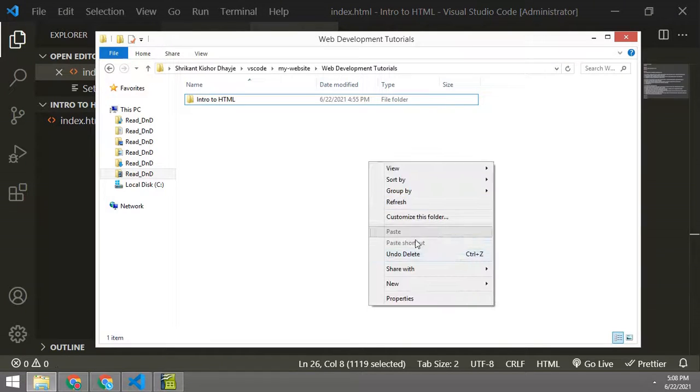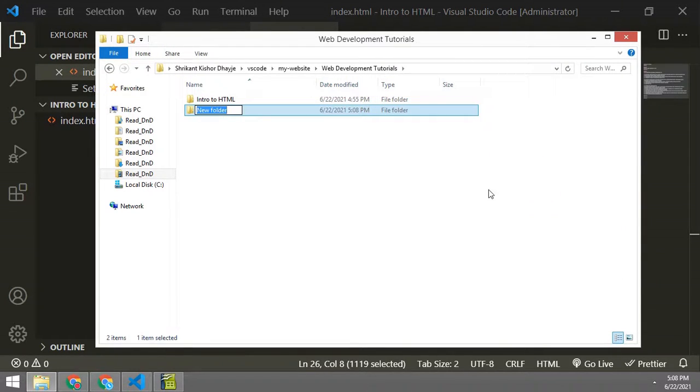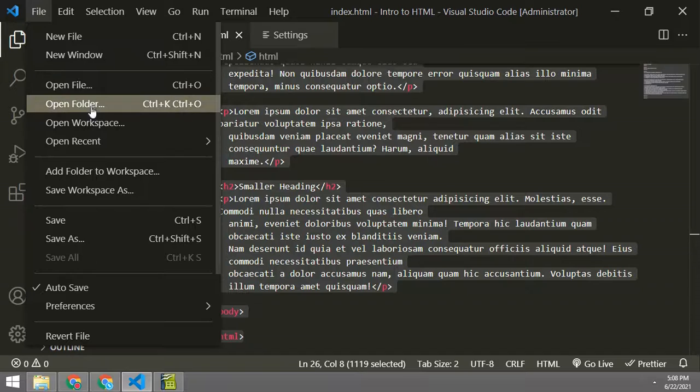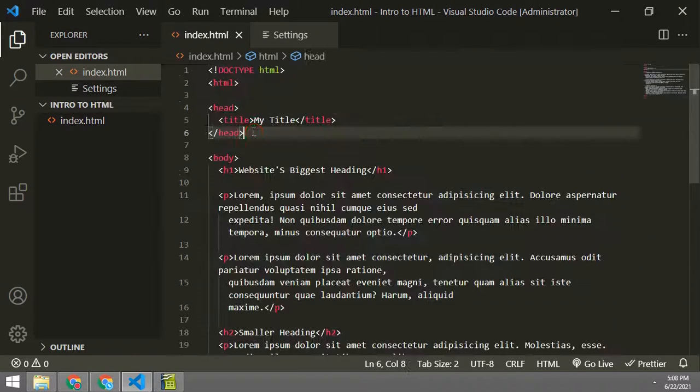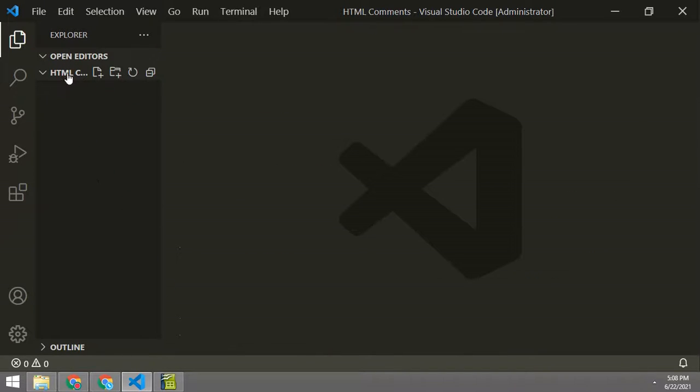HTML comments. So before that, we need to create a folder which is named HTML comments. Let's open that. Our folder is open. As you can see, there is nothing here.